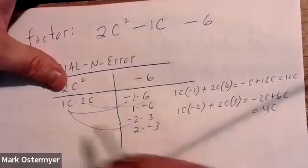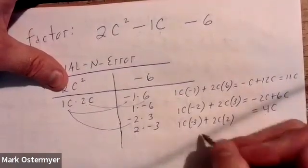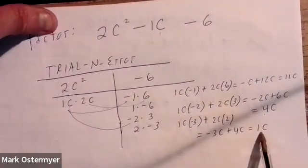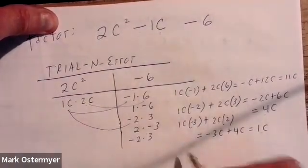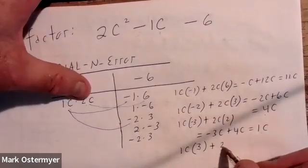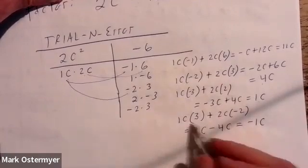If I take 1c times negative 3, and then I add to that 2c times 2, this is going to afford me negative 3c plus 4c, which adds up to 1c. Do you agree? I'm getting closer, but I still need a negative 1c for the sum. Well, we can arrange for that. Just flip these signs around. How about a negative 2 and a positive 3, which are still factors of negative 6? What if I take 1c times a positive 3 plus 2c times a negative 2? That's going to give me 3c minus 4c, which finally add together to give me negative 1c. So as it turns out, this looks like the combination that's going to work.